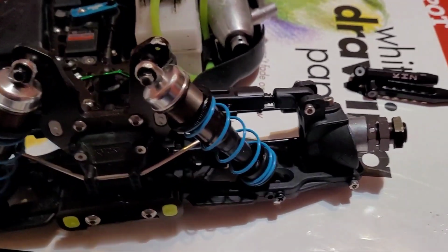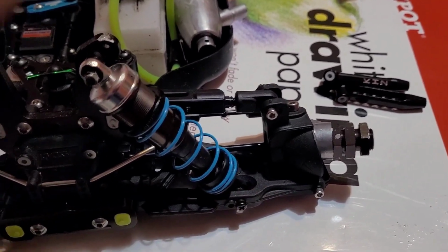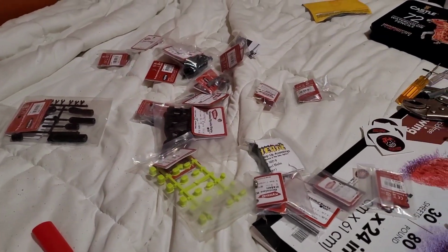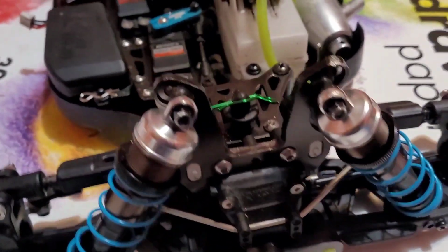So I ordered those parts. Then I went to put it together. I couldn't find my original parts. So I had to order all of these parts. It's a lot of parts, y'all, just to put this side of the car back together.